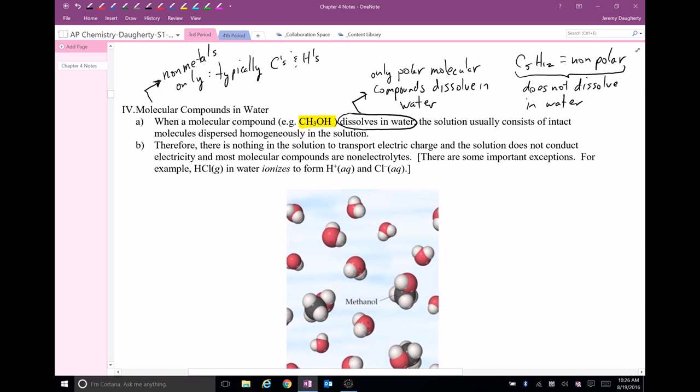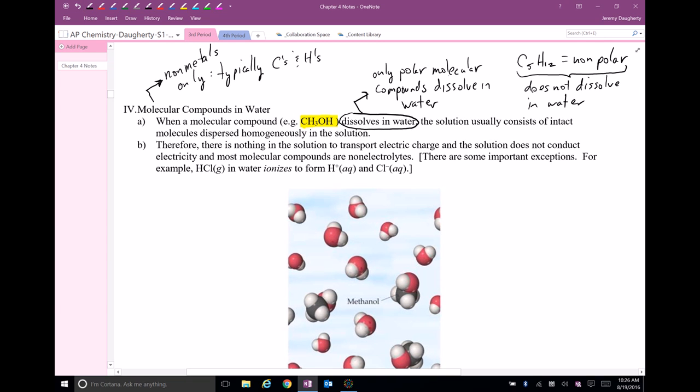So when these molecular compounds dissolve in water, they're not made up of ions. Right? And that's important to note. They're not made up of ions. Since they're not made up of ions, we can't break them up into ions. Like if I were to, let's say, just hack you apart, like cut you up real viciously, I wouldn't have dog parts. I'd have human parts in my backyard buried. Because you're not made up of dog. A molecular compound is not made up of ions, so when we break it up, it won't break up into ions. And that makes sense, but you've got to remember that.